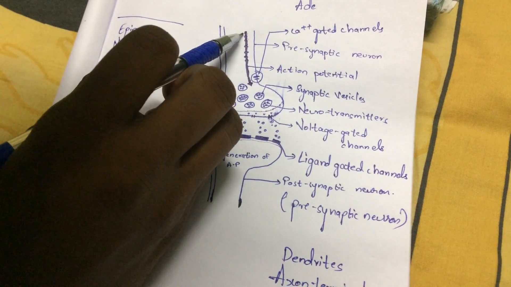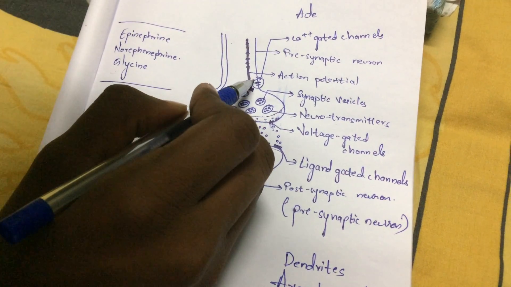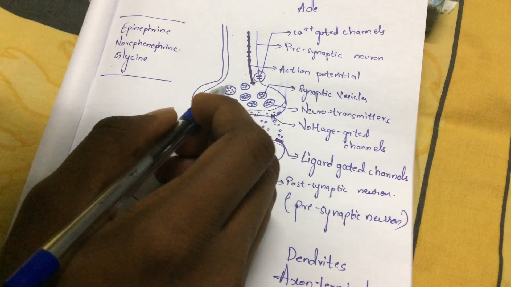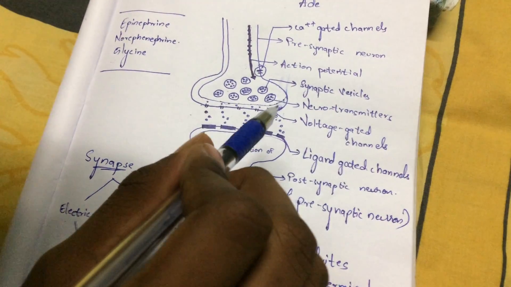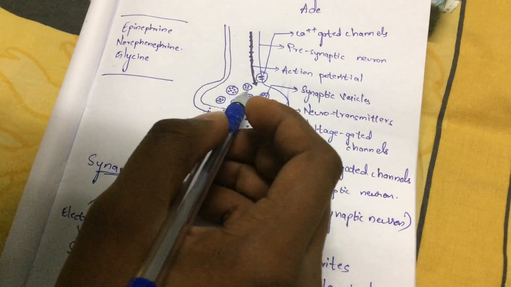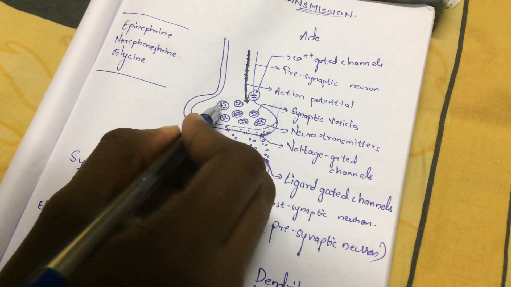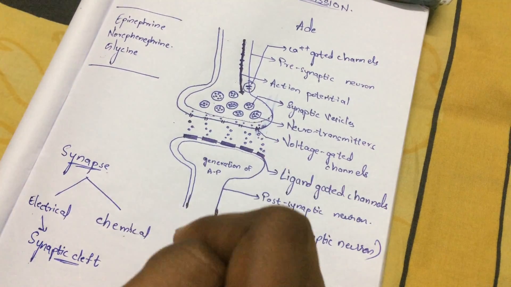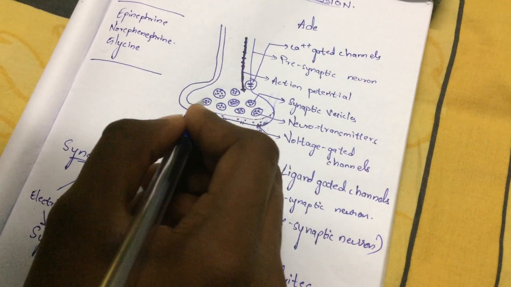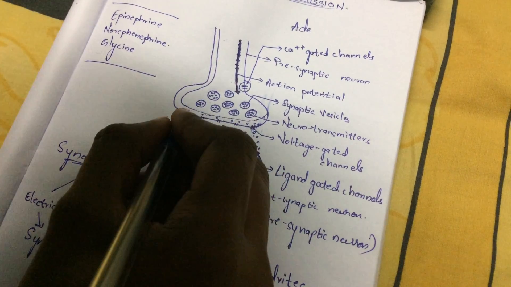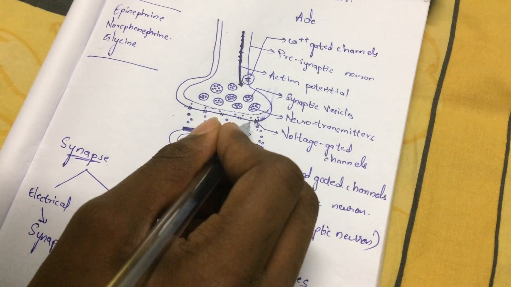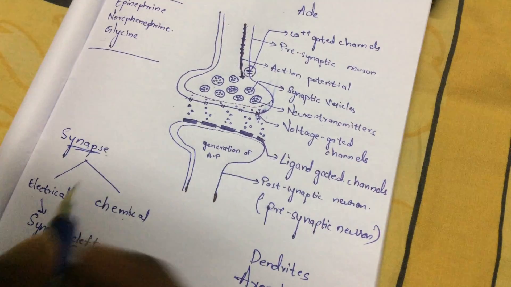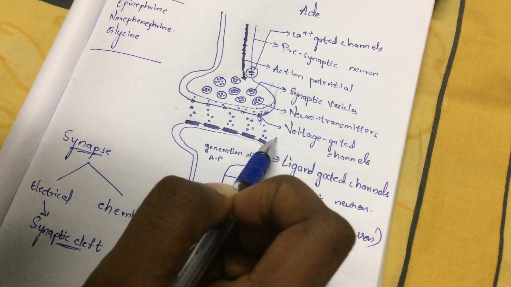As the action potential is in the form of Ca++ ions, the Ca++ ions will enter by opening of Ca++ gated channels. Now the synaptic vesicles, which are mainly present in the basement membrane of the presynaptic neuron, will allow the neurotransmitters to mainly pass away from the presynaptic neuron, sending neural signals to the postsynaptic neuron. These synaptic vesicles will break down and the neurotransmitters will enter through voltage gated channels, which are mainly present at the base of the presynaptic neuron. This base membrane is known as the synaptic cleft.